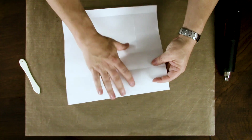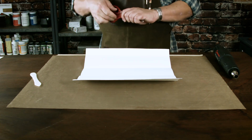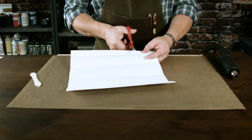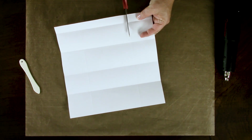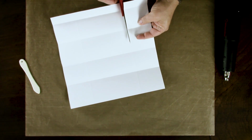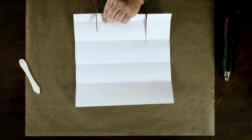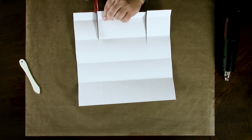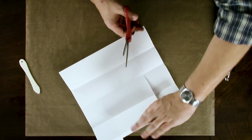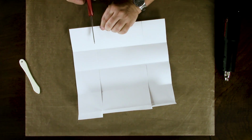So now I have my paper, it's all scored and folded. Now we just need to do a little bit of cutting. And we always cut in the same sort of direction, if you will, parallel lines. So the first thing I'm going to do is come in on this side, and I'm going to cut all the way to the second line from the back. Do the same on this side. Rotate it. Come up here just to that first score line. Do the same thing here.